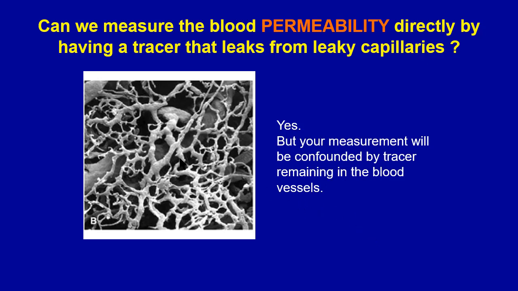Thng, that these vessels are leaky. Now, why don't we do another experiment? Now, let me send in a particle that leaks out of the capillaries, but in abnormal capillaries, but not in normal capillaries. This way, the faster it leaks, the higher would be my signal, and I would be able to determine the permeability. Yes, that technique has been done, but can I ask you, when you image, you are trying to image what is leaking out into the interstitium, but the signal that you are imaging, is it confounded by the tracer that remains in the blood vessels? I'm sure your answer is yes.